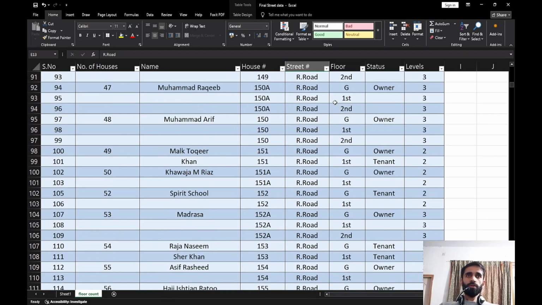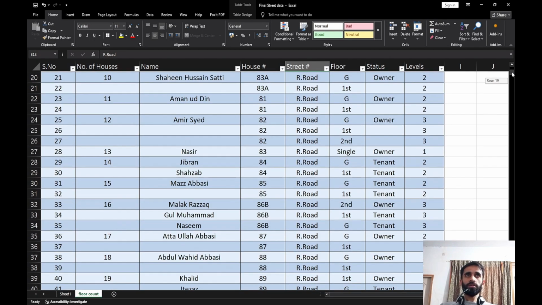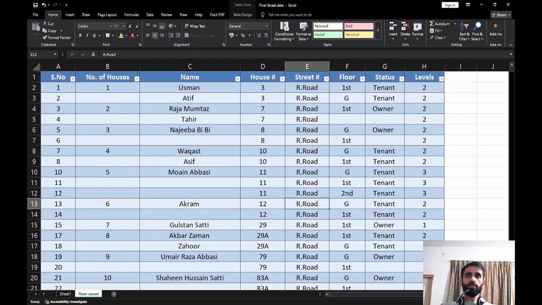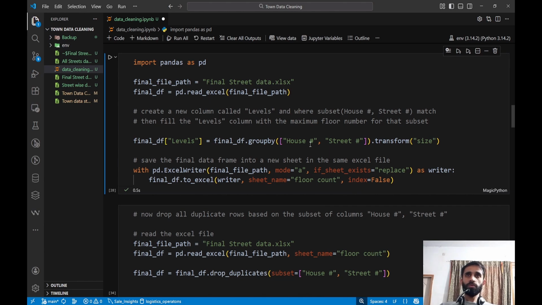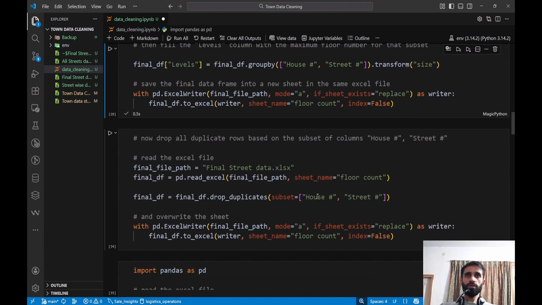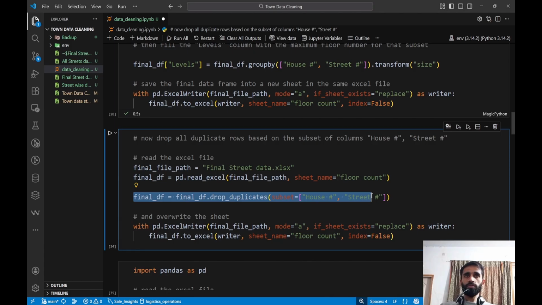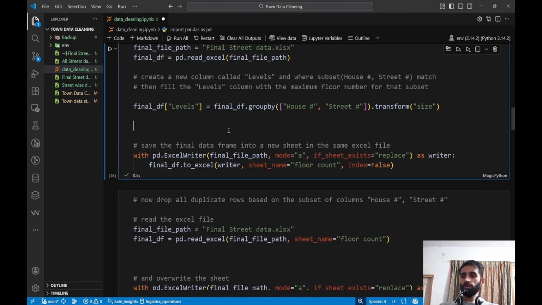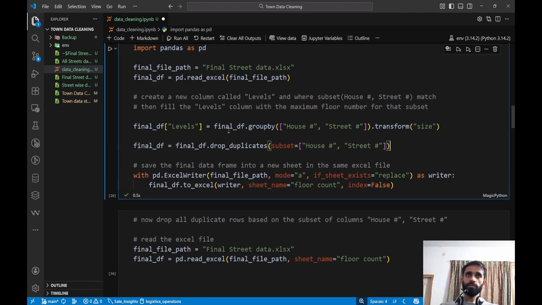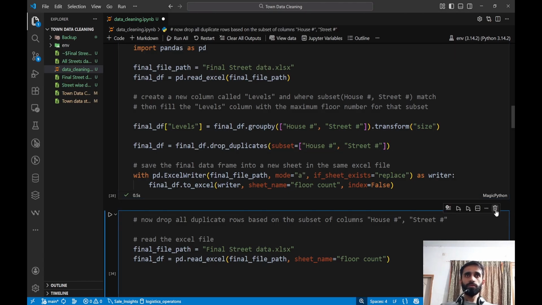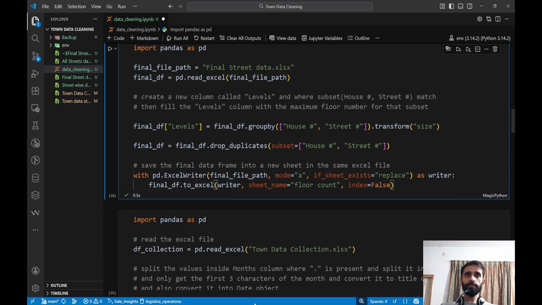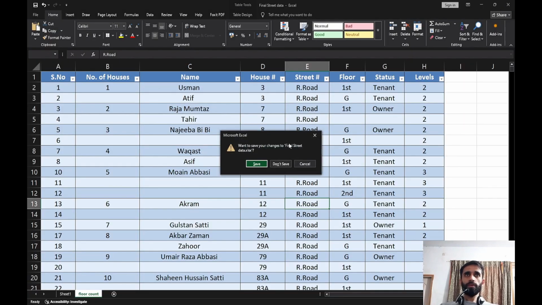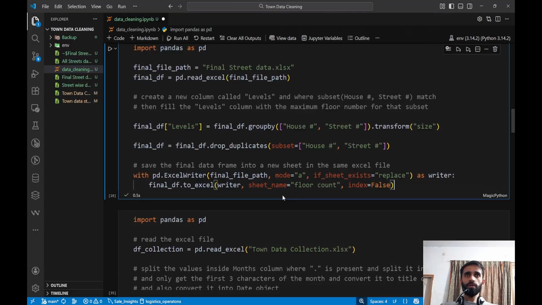I mean, we can just remove the duplicates and then we can paste it. I don't know why I didn't do this here. Oh, I just repeated the process in this cell. This is not necessary. We can perform this here. Going to delete this cell. We don't need it. Don't save.